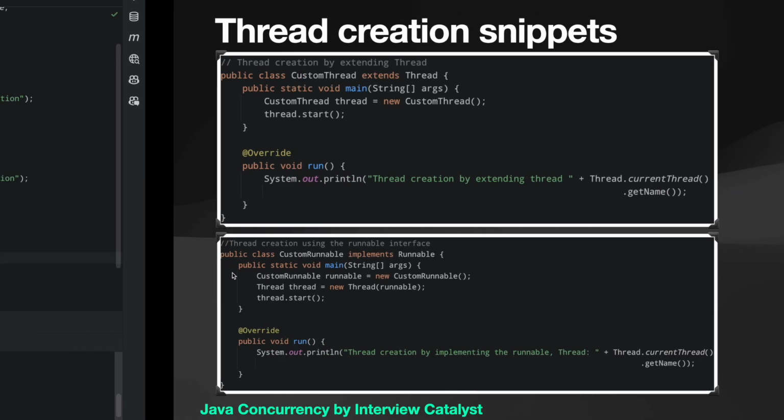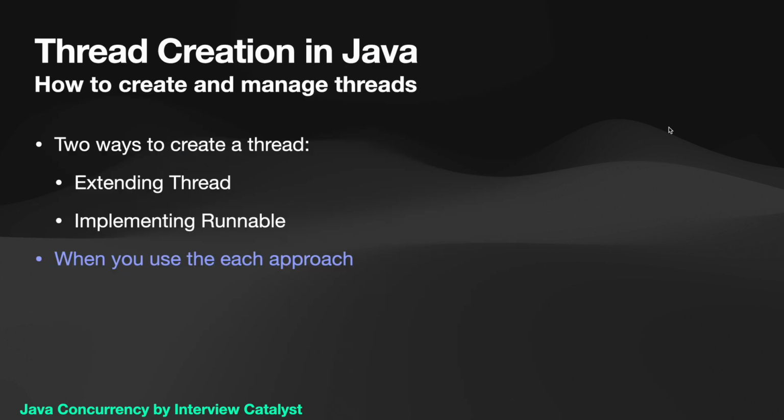And now let's move to the Runnable interface. So let's look at this Runnable interface approach. It is more flexible because it allows a class to implement multiple interfaces that run tasks concurrently with Runnable. You define the task in the run method and you pass the instance to the Thread object. This is preferred if you need to share the same task across multiple threads. If you have a class hierarchy and you don't want to extend Thread, it is more modular and can be used for more complex thread management tasks.